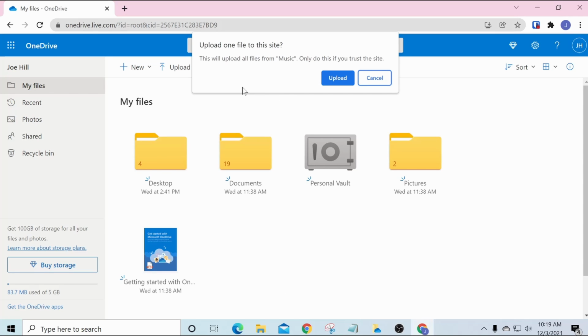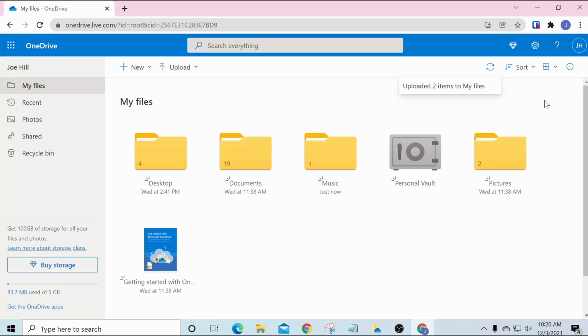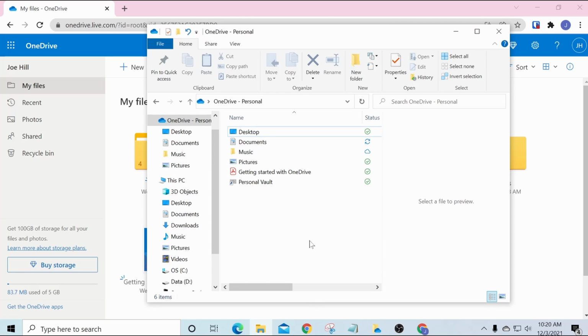Make sure you trust the site you're uploading from. So we'll upload. And there it is. The music folder is now in my cloud folder. If we go back to the local folder, you can see it added it to the local folder. So they synchronize both ways.